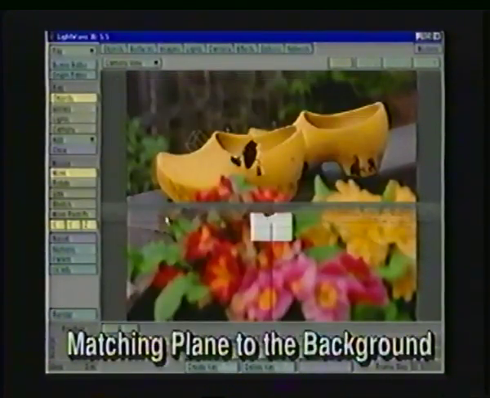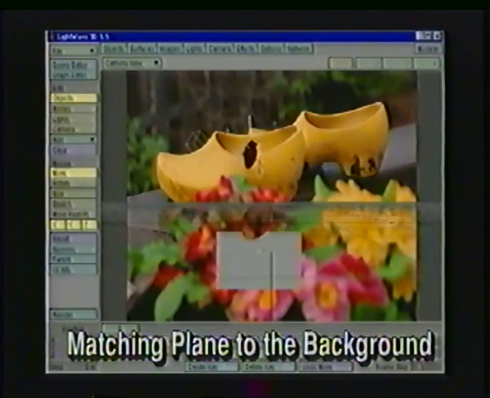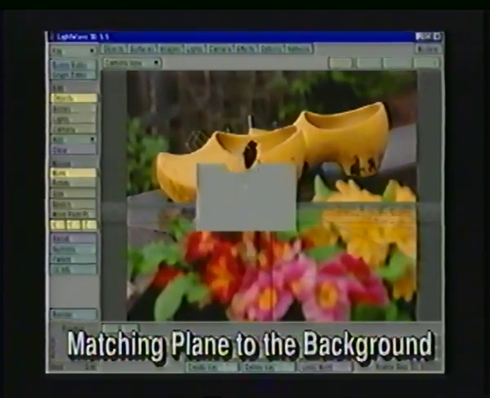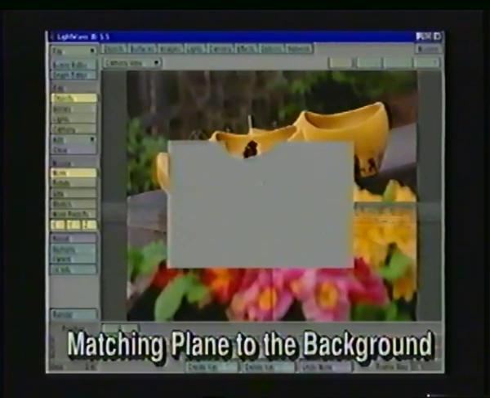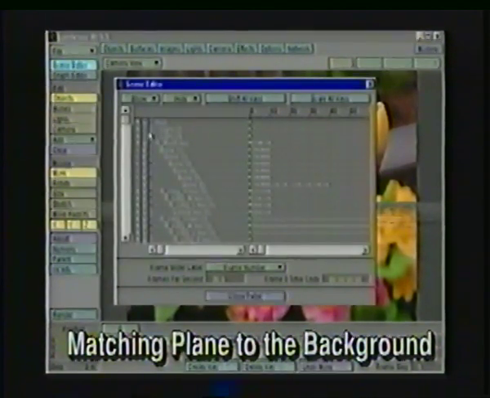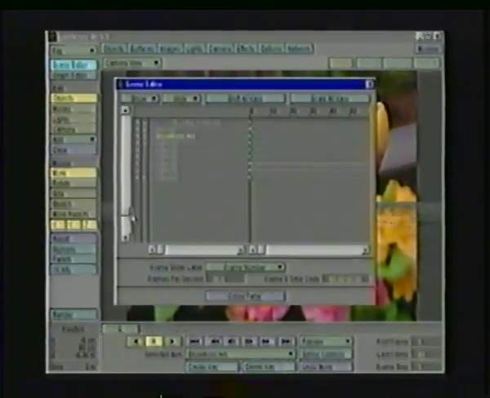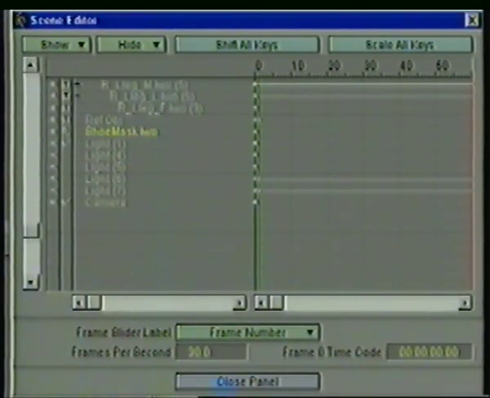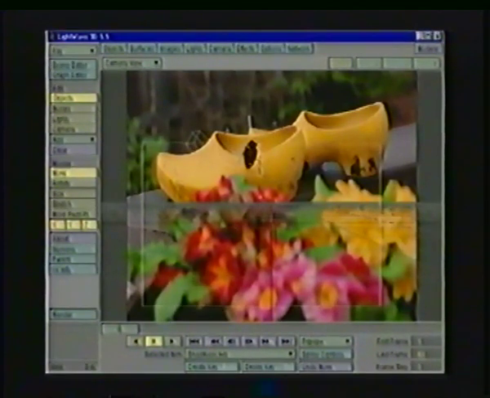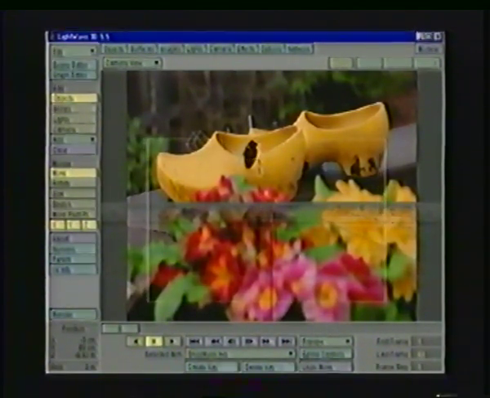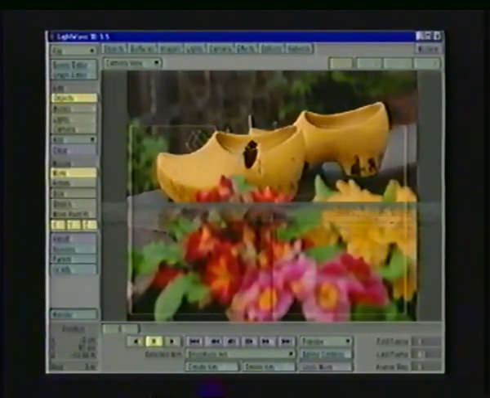And we can see there's our object. Now we need to move it so it fits on that image. Now you can see, because I've got OpenGL on, it's kind of hard to see exactly where that's going to match up. So what I can do is go to my scene editor and just set that final object, shoe mask, to only show up in polygon mode. So now I can move it forward, move it down, and as long as that curve matches the shoe right where the roach is, we'll be just fine.